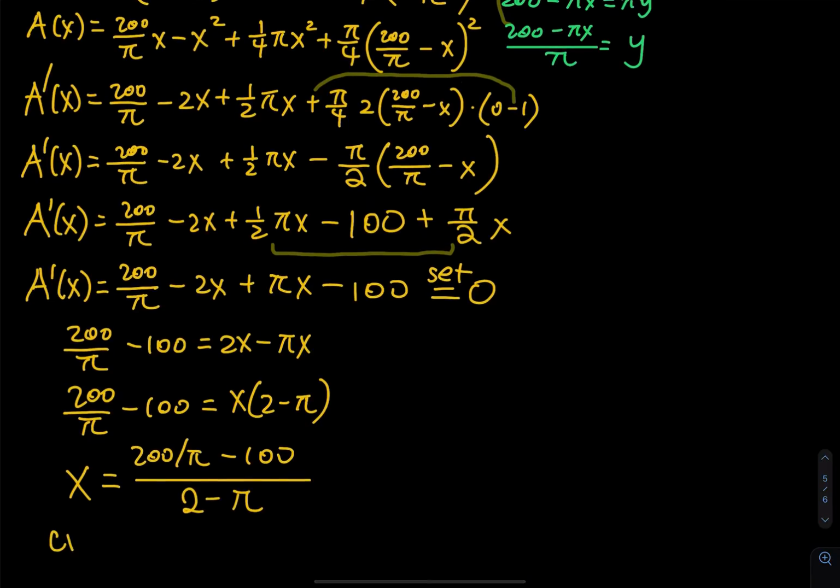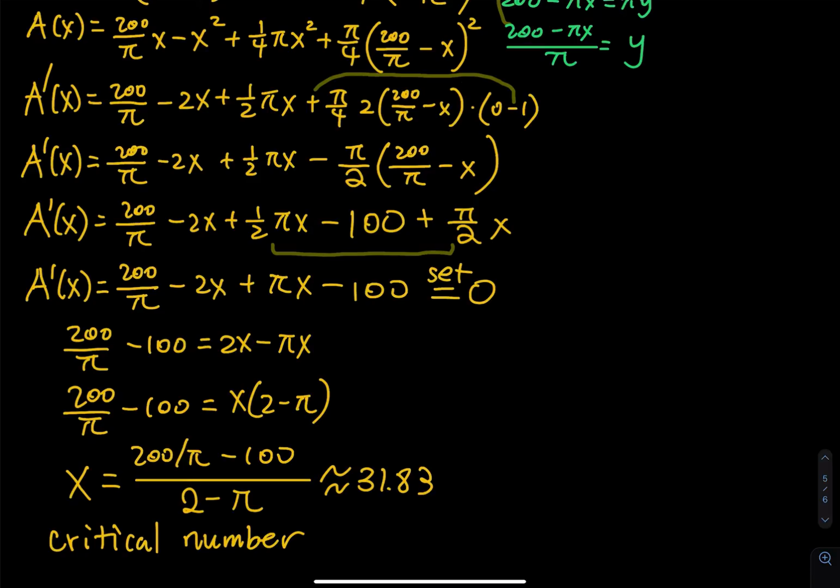So this is my critical number, or you can call this a critical value. Either one is fine. And then this one, to make my testing more convenient, I approximate that a little bit. So that is approximately equal to, when you approximate, there should be a pi key in your calculator. Don't use 3.14. Use the pi key, because 3.14 is an approximation. So that is approximately equal to 31.83. All right, and then when x is equal to that, you will find out that y is equal to the same value.